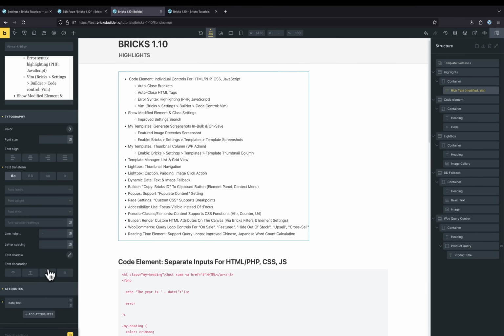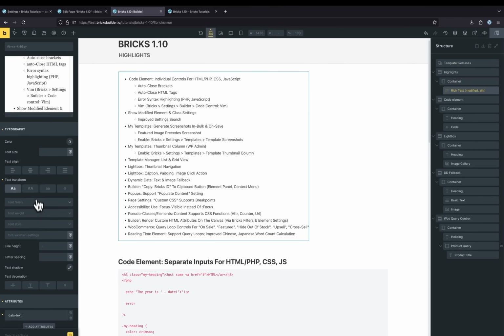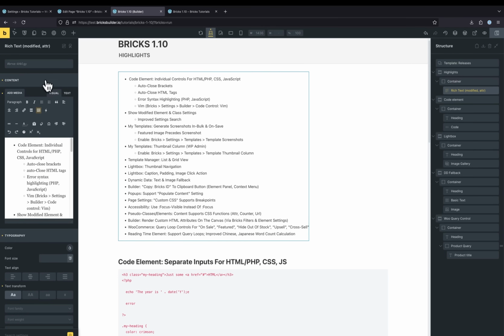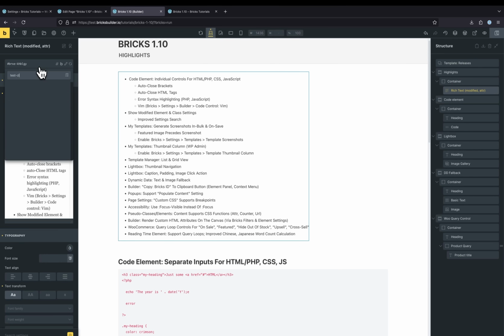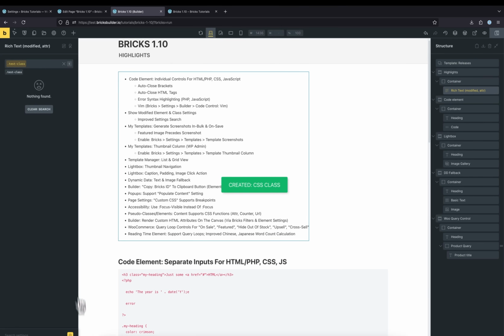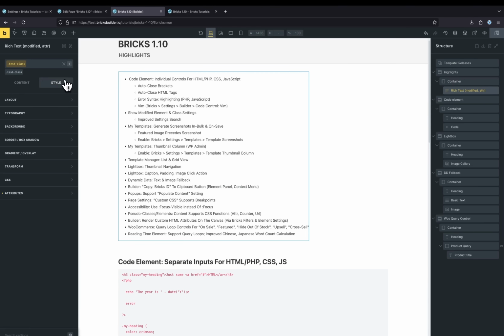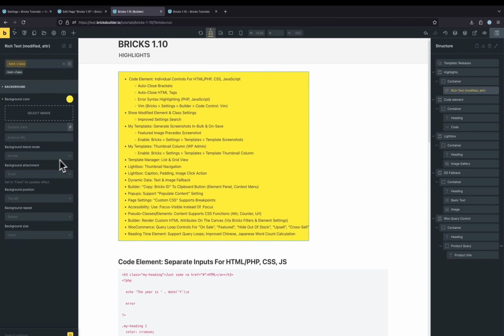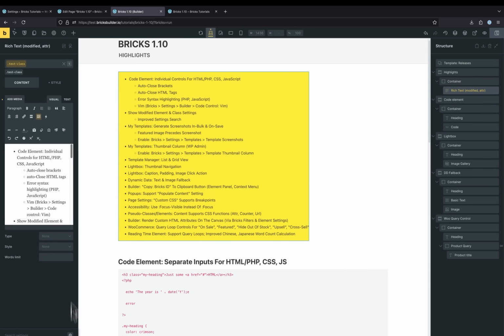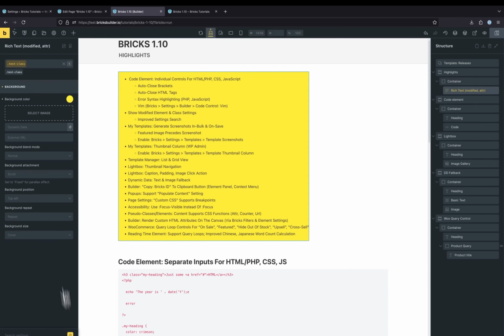modified. So this is very neat if you want to find only the settings that were modified for a certain element at the ID level as well as the class level. So if I add, for example, a test class, okay, I have to clear this modified toggle, and give it, for example, a background color. Let's give it this yellow. If I toggle modified on this test class, it's going to show me the background settings. And I can toggle it back and it's going to show me all settings again. So that's another quality of life improvement.